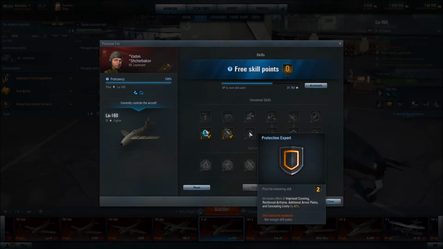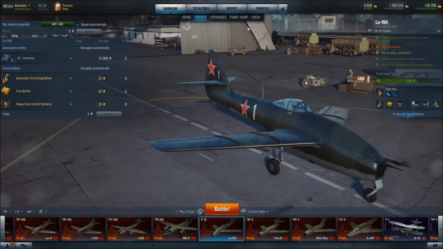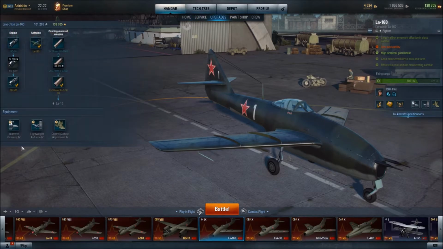If you wanted to upgrade next, you could consider going with Protection Expert because it does enhance our third upgrade. So that can further beef up our survivability in this aircraft. Specifically, it improves the effects of improved covering 4.